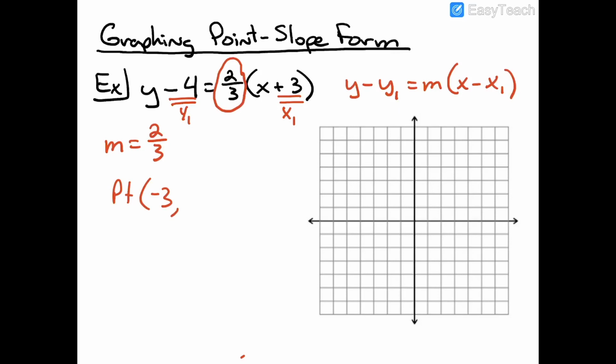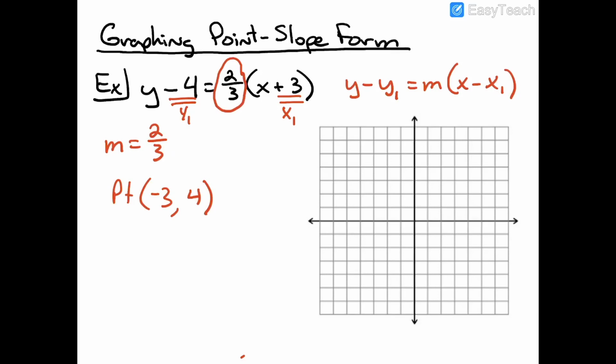Same thing in the formula in front of the y sub 1 value, you have a minus sign. So it tells you to do the opposite of what you see. I've got a y minus 4 in this particular example, so I'm going to have a positive 4 for my point. Once you have identified the point and the slope, then you can graph this.